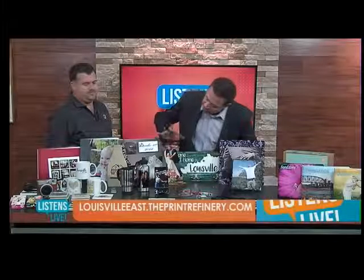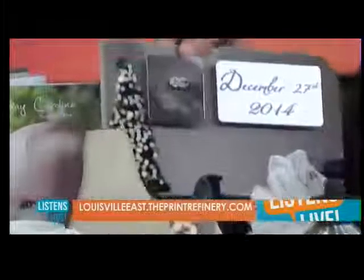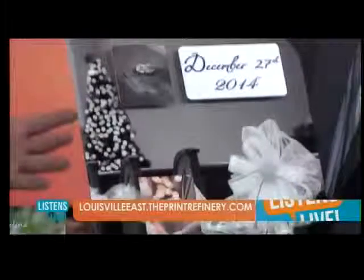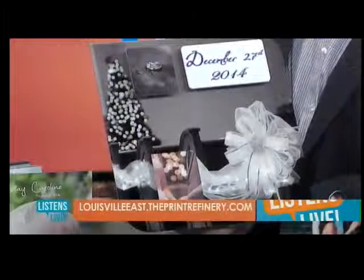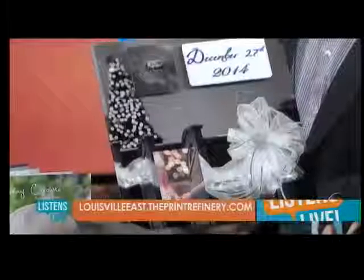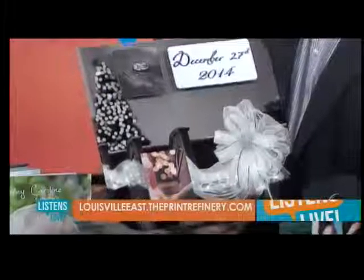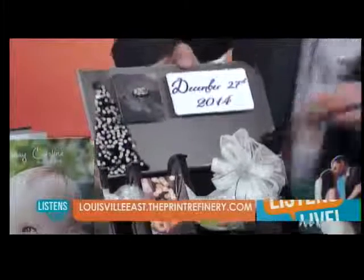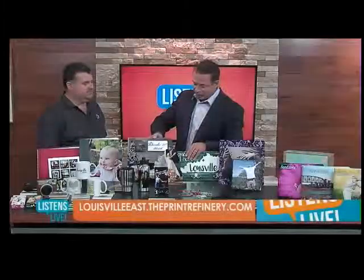Okay, TK, this is kind of cool. How would you describe this item right here? We are actually printing on aluminum metal. Let me hold that up so the camera can take a close look. There we go. This is multiple layered, so the text and parts of the pictures are on different layers to create a three-dimensional look and feel. It's printed on aluminum, so you can't really damage it. You can light a fire on it and wipe it off with Windex, and it'll come off clean. It's 3D, isn't it? It is. If you look at the side here, it's got some depth to it. I like that.